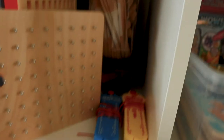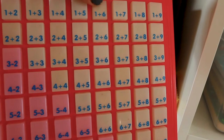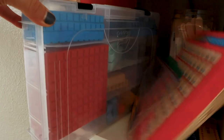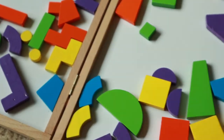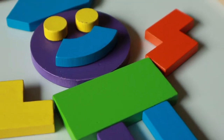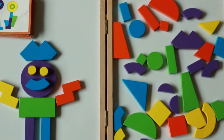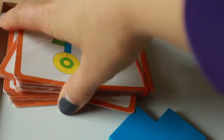These are some math things — a geoboard that you put rubber bands on to make different shapes, and then this one where you figure out the answer, push it down, and it shows you your answer so you can check if you're correct. One of my kids' favorite things is this magnet board that has all these different shaped tiles and they can move them around and build whatever they want. It has a bunch of different cards with ideas of patterns and things to try to make. That's another great quiet time activity.